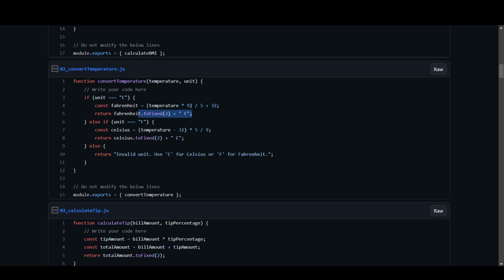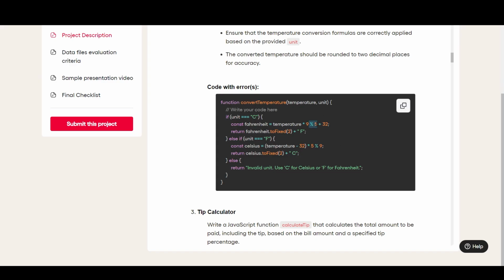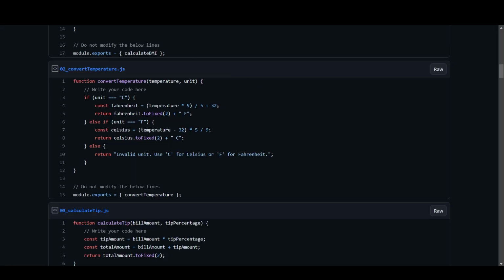And it returns the temperature in Fahrenheit up to 2 decimal places. I corrected this formula where at first it had modulus, but I changed it to division with the brackets.